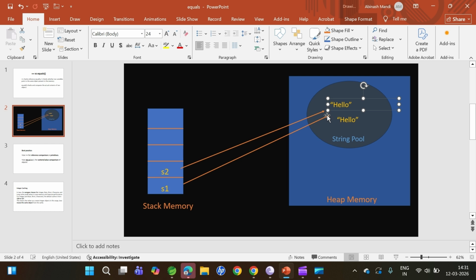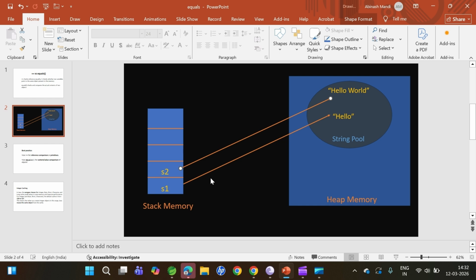Its value cannot be modified. So another object will be created if we modify the string, with the value hello world. Now s1 will point to the hello object, and s2 will point to hello world. So now, do s1 and s2 refer to the same object?